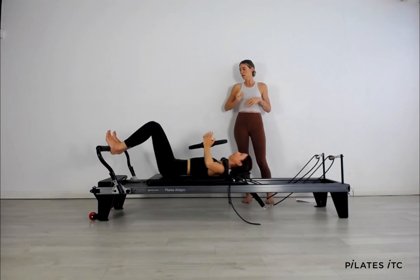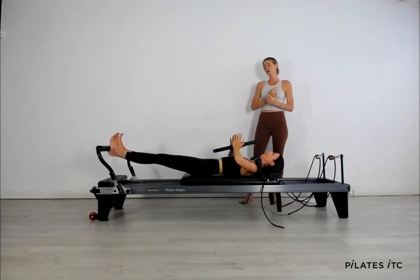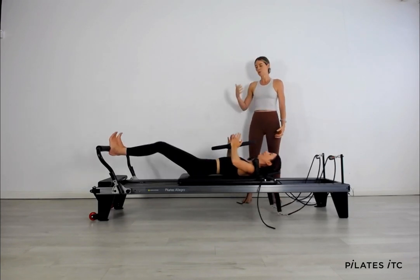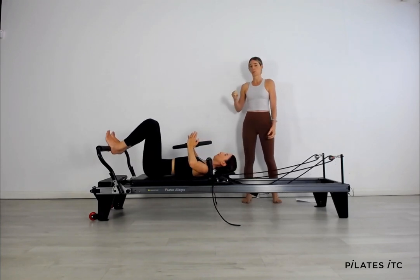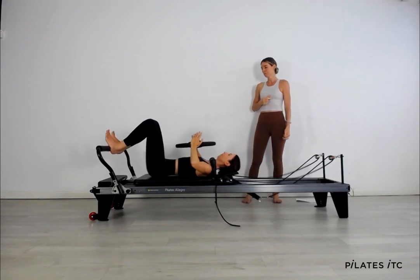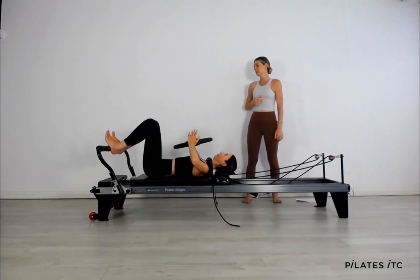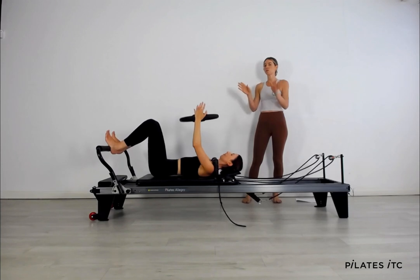Yep, so help yourself feel how the springs coil and recoil and make that part of the grounding. So work with the springs and against those springs so it doesn't push you around. Yeah, let it give you lots of feedback. Two more. Great. Last one. Pressing away as you come in, get ready to go straight to toes V today.